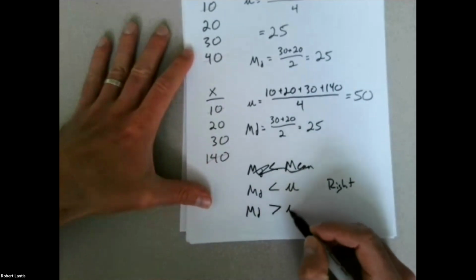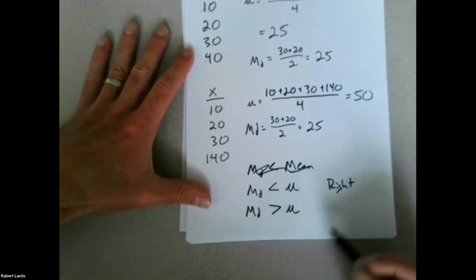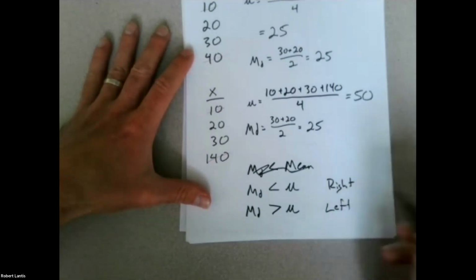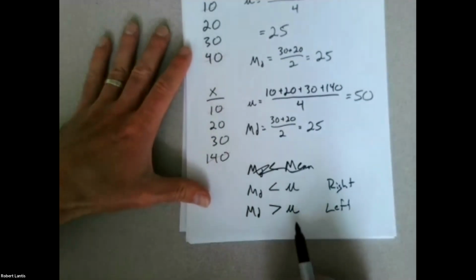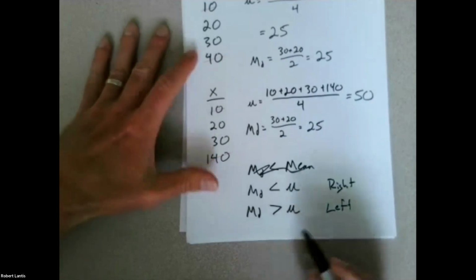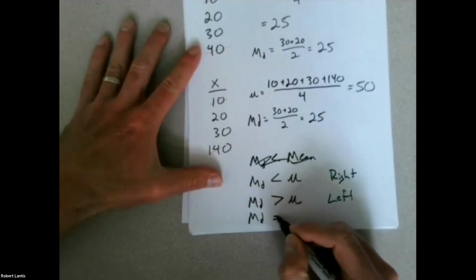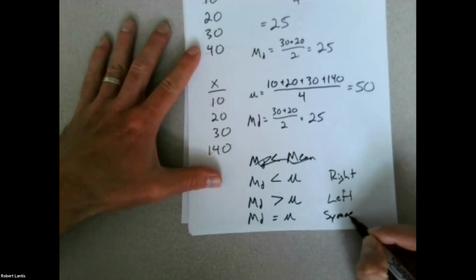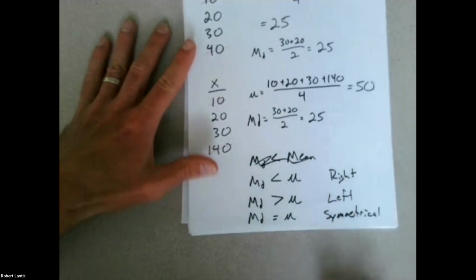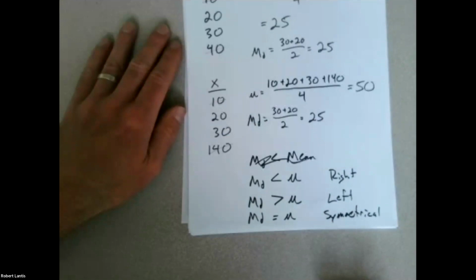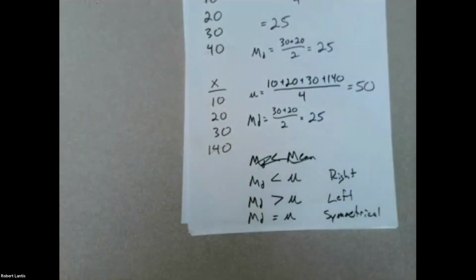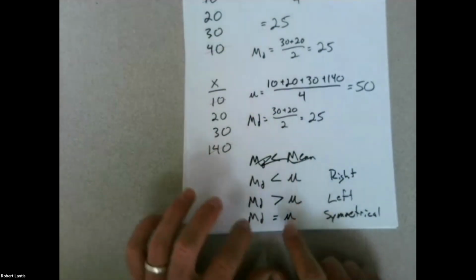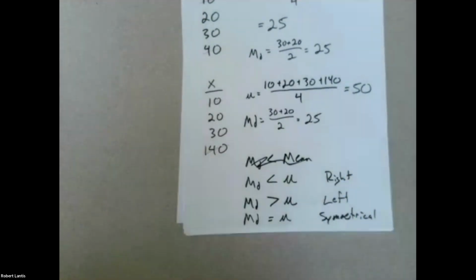Anytime we have a mean that's less than our median, that means we're going to have really extremely low values that are decreasing the mean by a lot, and we end up with left skewed data. If we ever end up with them being exactly the same, we would say this is a symmetrical distribution. Just a quick shorthand way to have that written down to remember. And here I'm just comparing the values. If I gave you these values, or you calculated them from some data, you could tell if it has right or left skew.